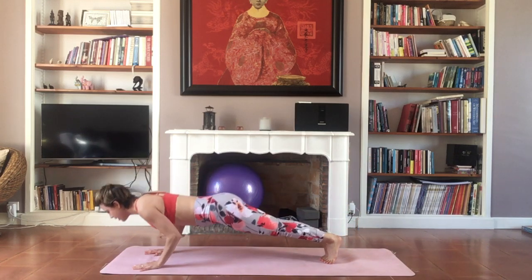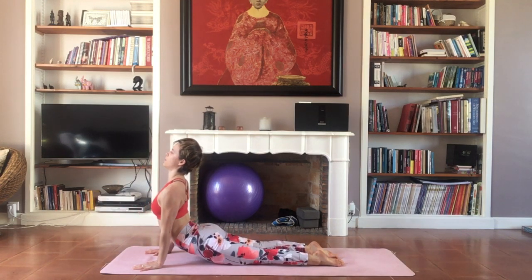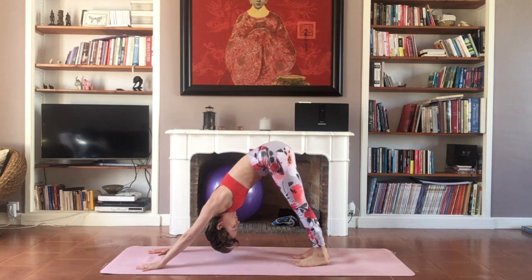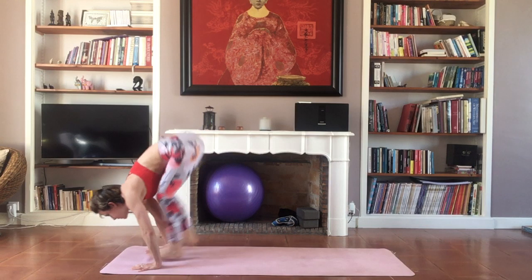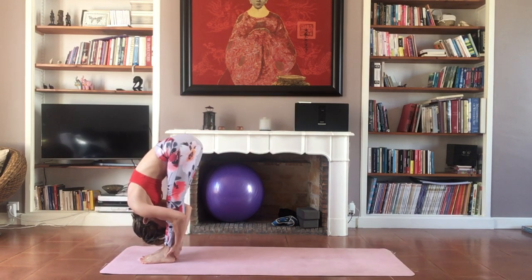Lower to chaturanga, halfway on your knees or on your feet. Upward facing dog. Take one big breath and we're going to hop or step our feet forwards. Fold.